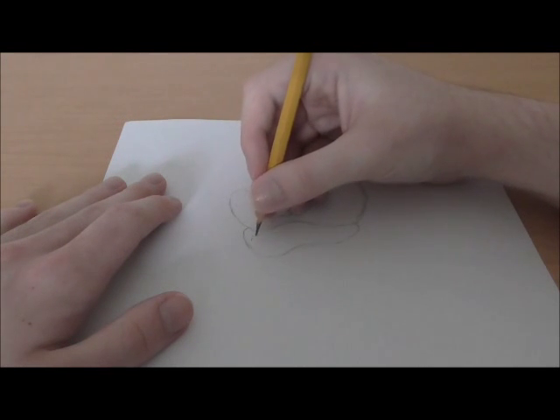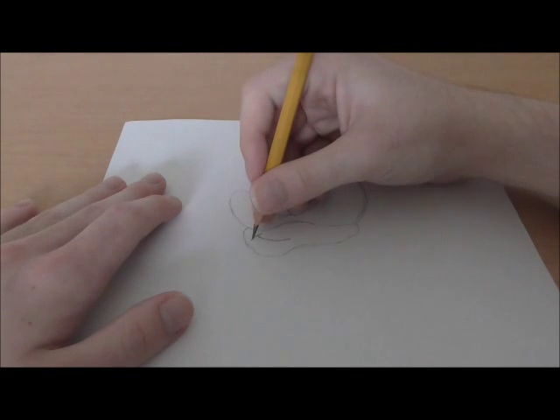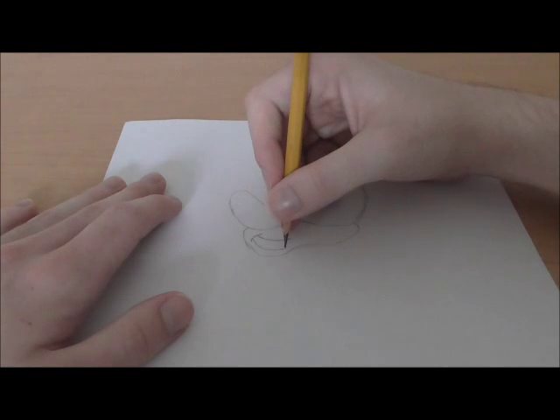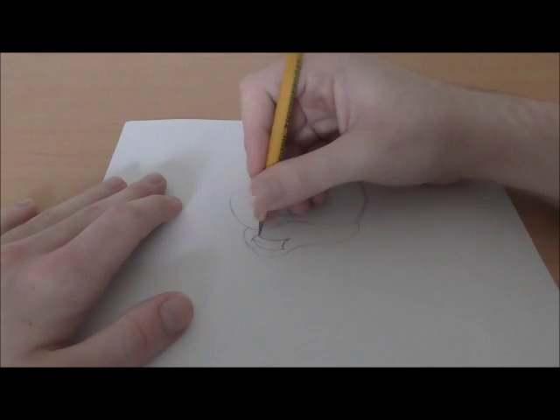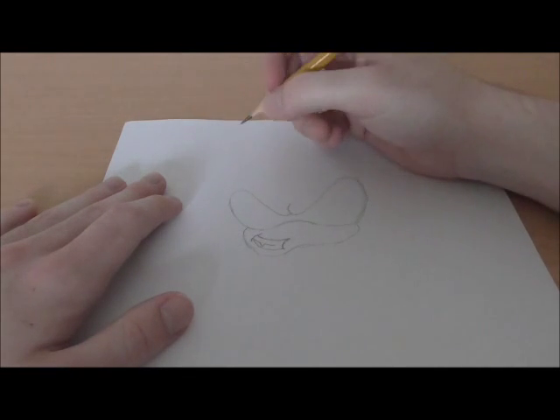Draw a little curved line, like this, and then draw another line like this — this is going to be a smile. Then start a little bit before the end of this line and draw a curved line. When you get about here, draw another line that actually follows this curve, going in like this. For his teeth, he actually has spiky teeth, but I just like drawing one spike. You draw a line following these lines, then draw a little spike, then draw the rest of the line. So it shows he has one spiky tooth.